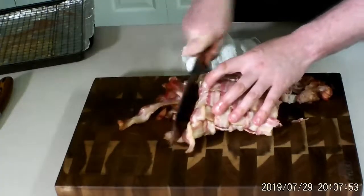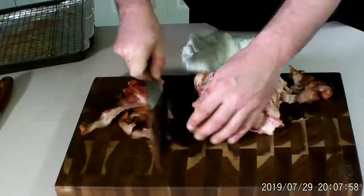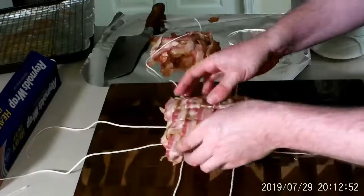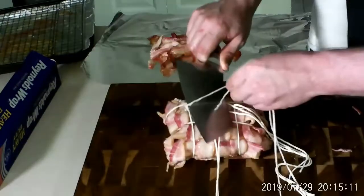Now the bacon seemed a bit loose around the burger. This is why I should have gone with thinner bacon, it would have been tighter. So I got some butcher's twine and tied it up gently so it would hold together in the oven. I tied it snug, but not too tight.